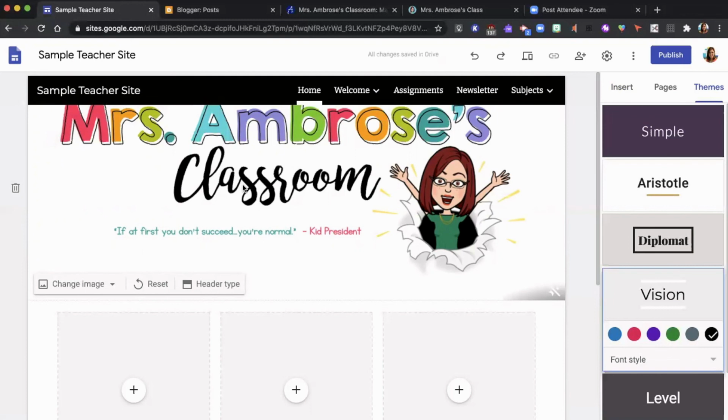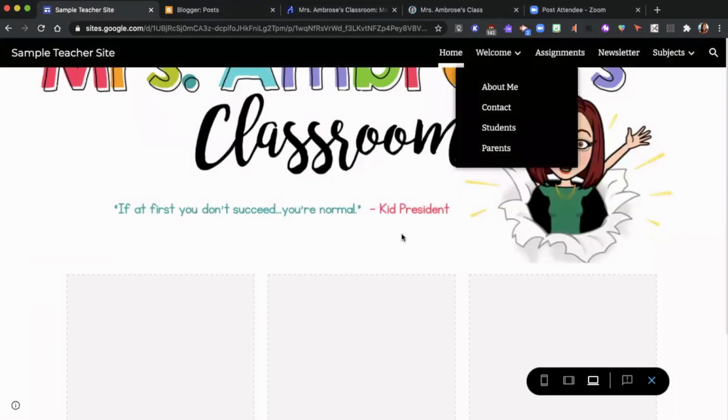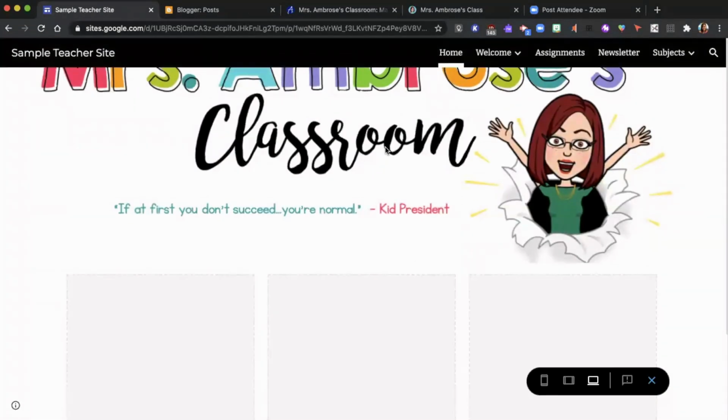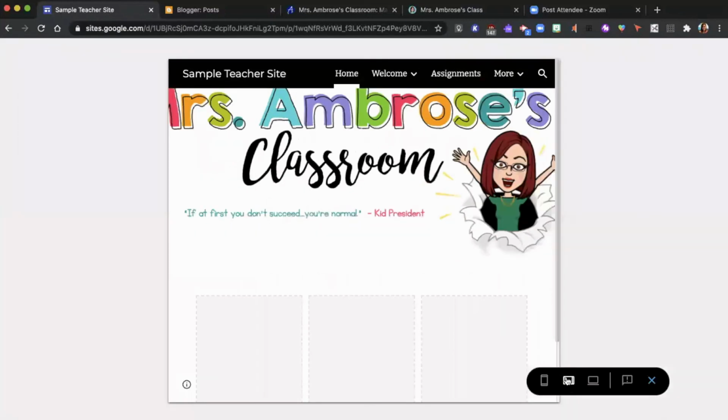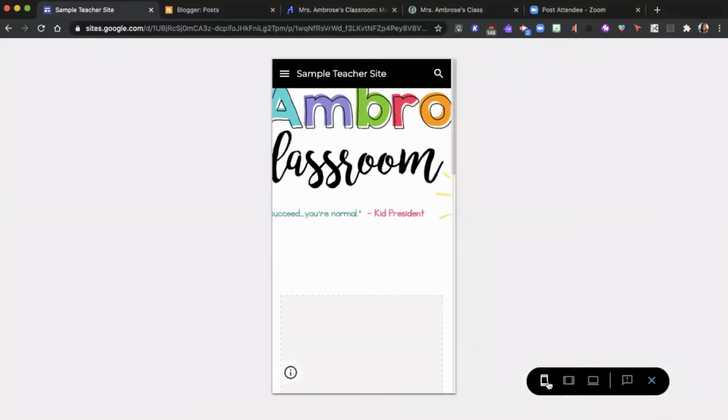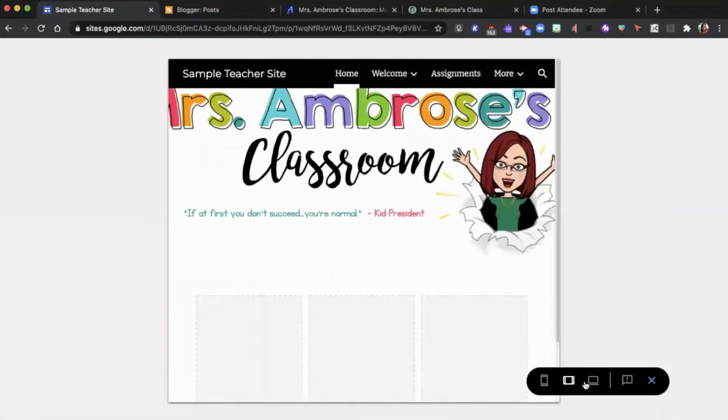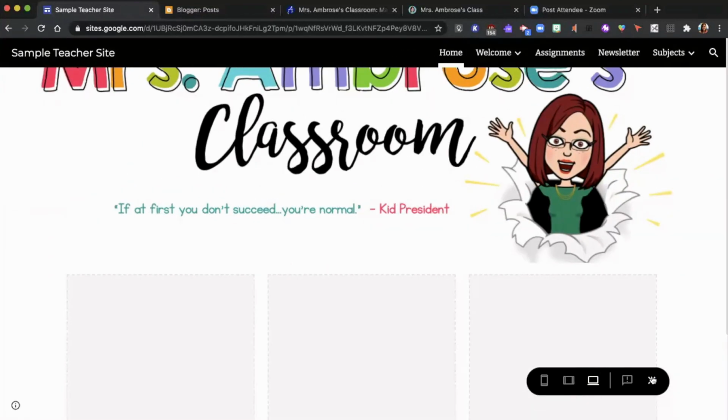And let's say even if this header was perfectly sized so that nothing was cut off here, there is a problem with using this header at all in any of the themes. And this is why I decided instead to do just the title only. I'll show you in a minute. What I don't like is if you click the preview. So here's the preview of the desktop version. So it cuts it off even more. Here's the preview of the tablet version, and here's a preview of the mobile version. It completely cuts off your header. It doesn't resize anything. I don't know why, it just doesn't do it.